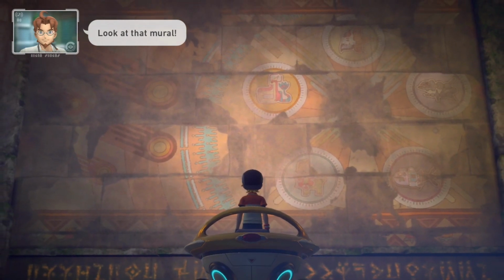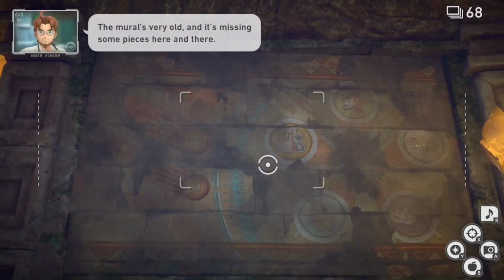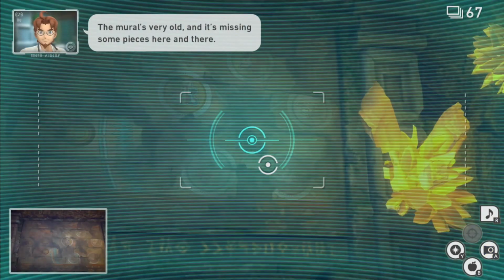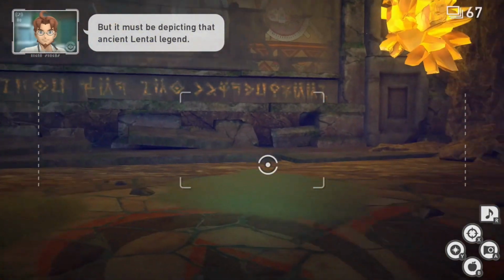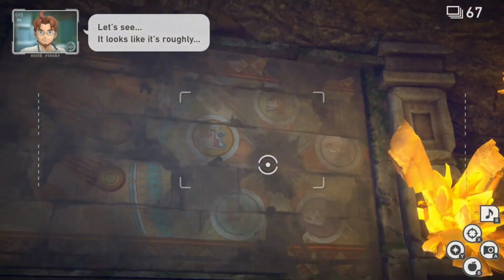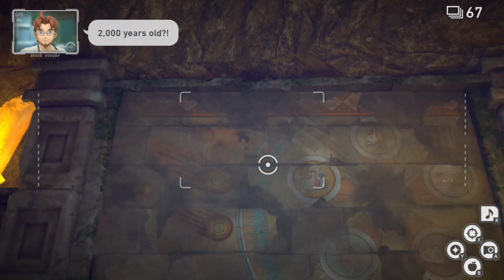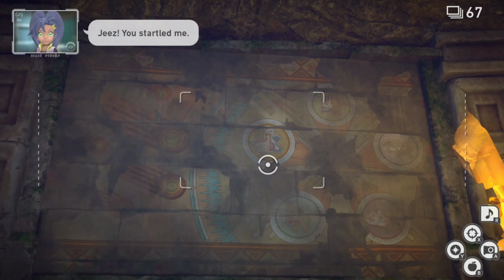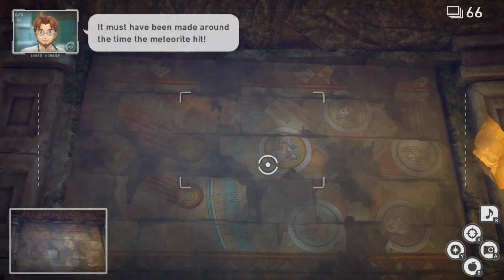Look at that mural. The mural's very old, and it's missing some pieces here and there. But it must be depicting that ancient lentil legend. Let's see. It looks like it's roughly 2,000 years old. Jeez, you startled me. Is it really that old? It must have been made around the time the meteorite hit.